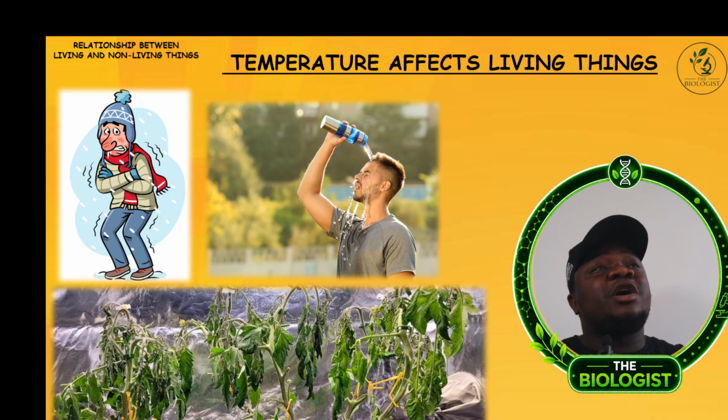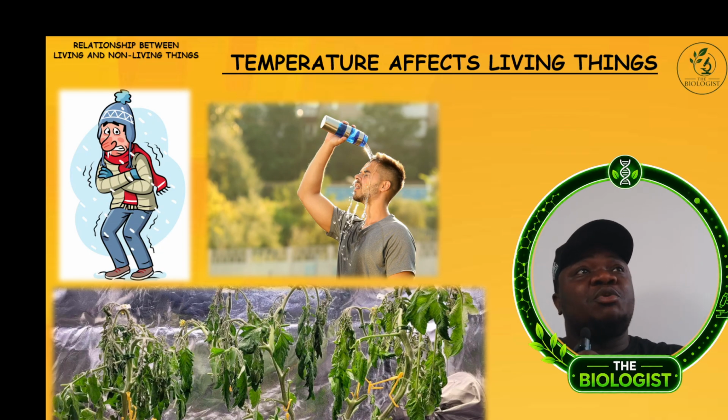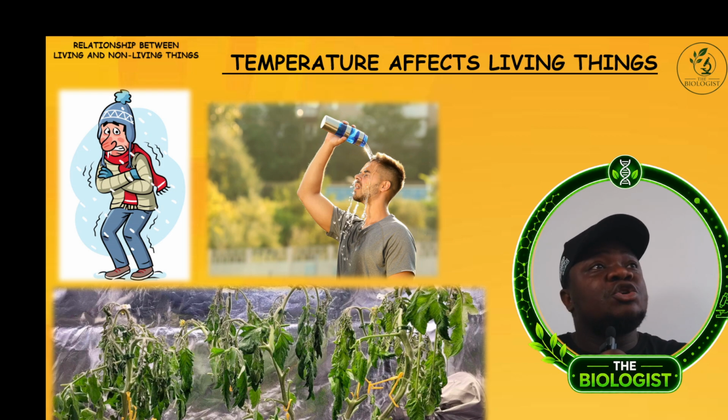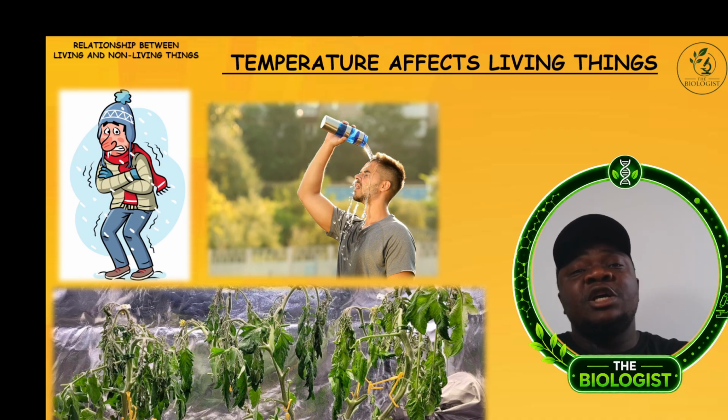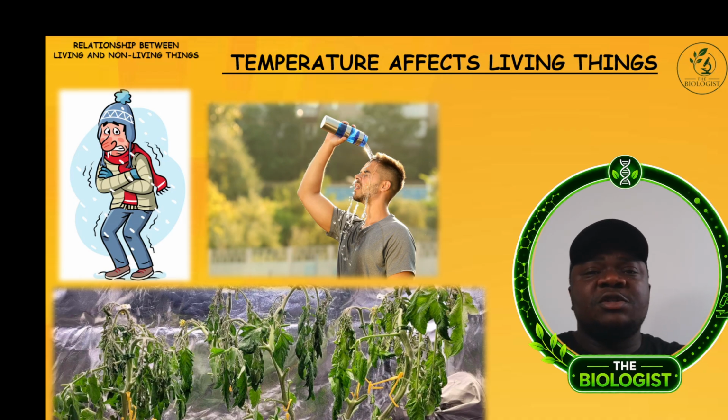Some plants don't have those features to be able to survive at that point. In that kind of harsh temperature, they'll tend to die. We human beings are not made to be able to survive in that kind of environment, so we prefer a more controlled environment to thrive. If we go to the desert and we don't have any means of water, the human being will tend to die. So temperature has an effect on living things.